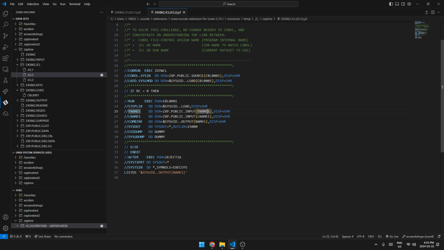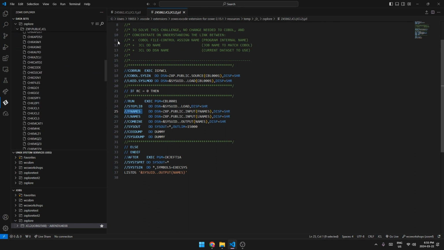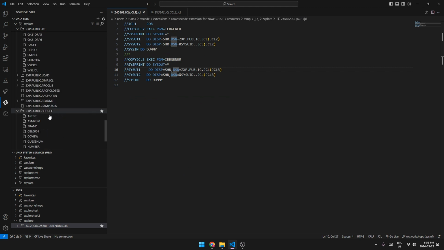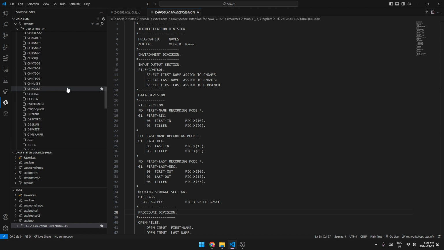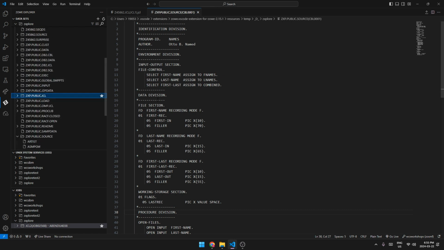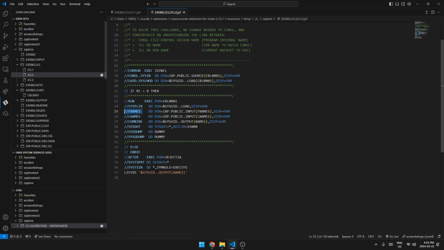If we head back over here, I want to have them both open at the same time, so I'm going to open up COBOL 0. Here we have select first name assigned to F names, last name assigned to L names, and then first last, which is the combination, and we're assigning it to combined. That's the step in the JCL that we're assigning it to. But if you look here, we have combined, so we need to add the D, because it's just wrong. You're giving it a null pointer essentially.